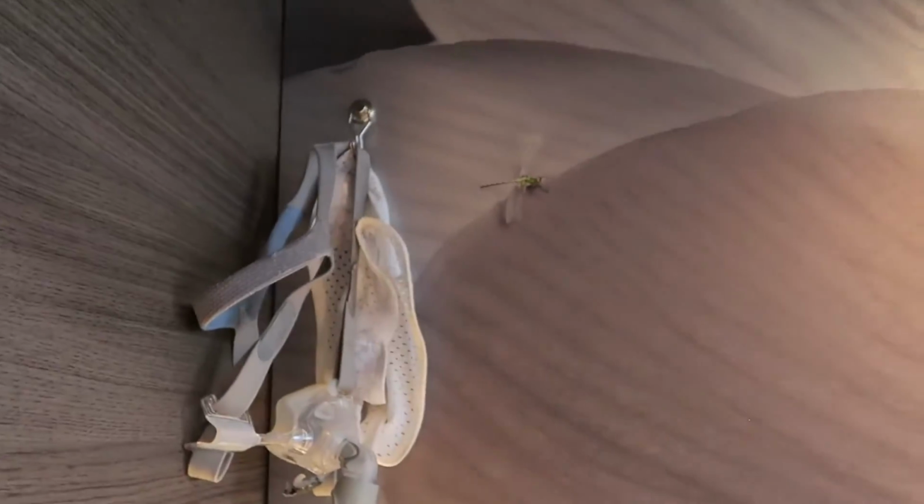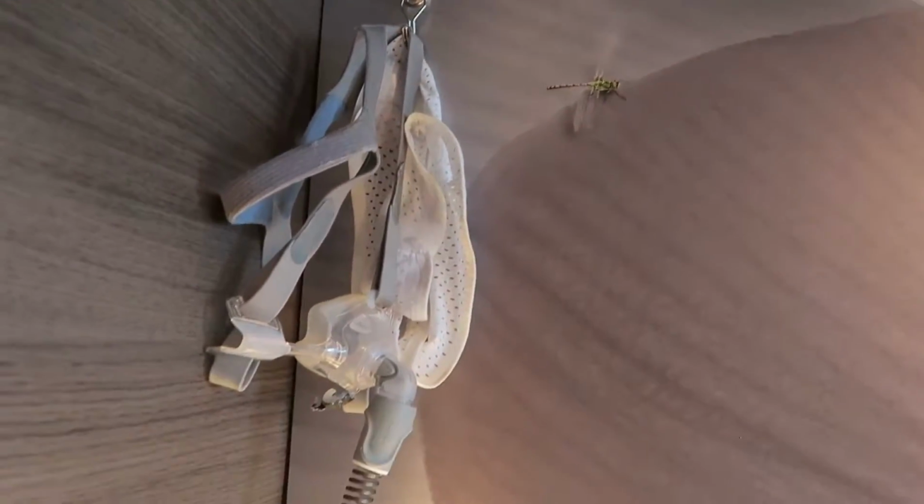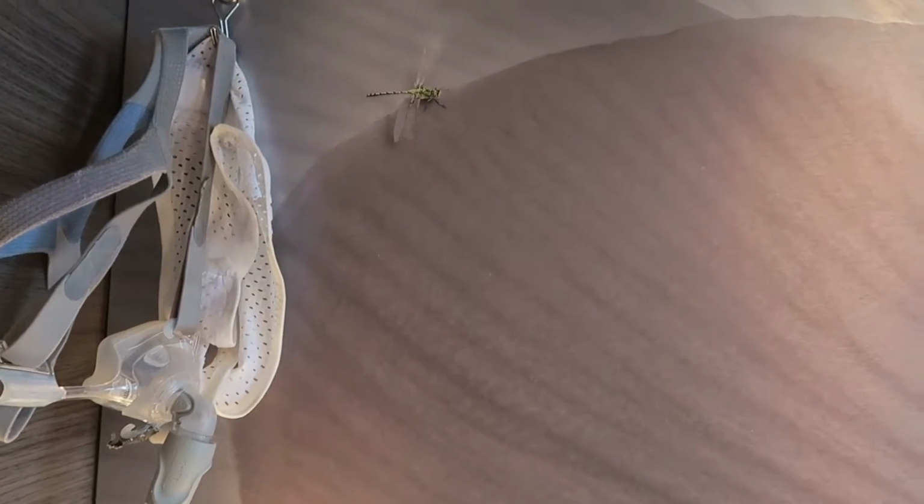So one of the neat things is that, and this isn't most cruise ships, so this isn't specific to Symphony of the Seas, but the walls are metal. And so because of that, you can put magnets on them and hang things. So that's essentially what we've done here. It's just put a magnet on the wall so you can hang his CPAP stuff and get it out of the way. I don't know if you can see that.